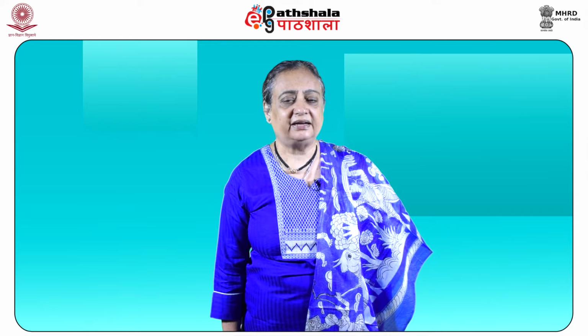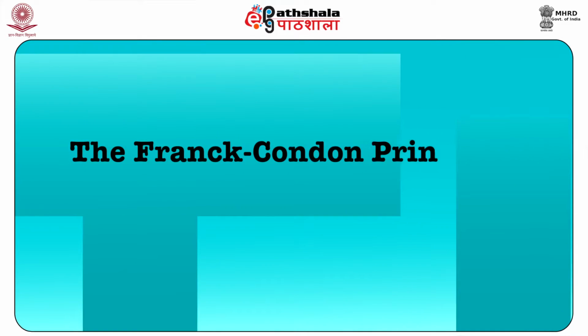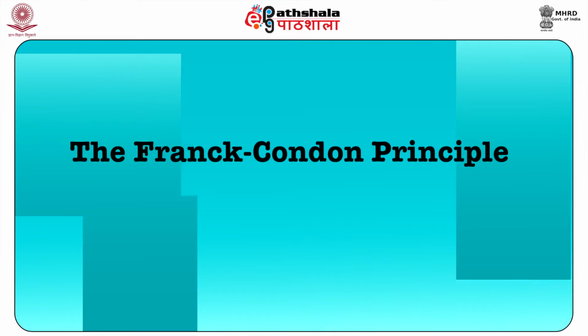The interaction between electronic and nuclear vibrational motions is known as vibronic coupling. The word vibronic originates from a combination of the two words vibrational and electronic, and is an instance of the breakdown of the Born-Oppenheimer approximation, because up till now we said that they are independent of each other. The shape of the absorption curve is governed by a principle called the Franck-Condon principle.